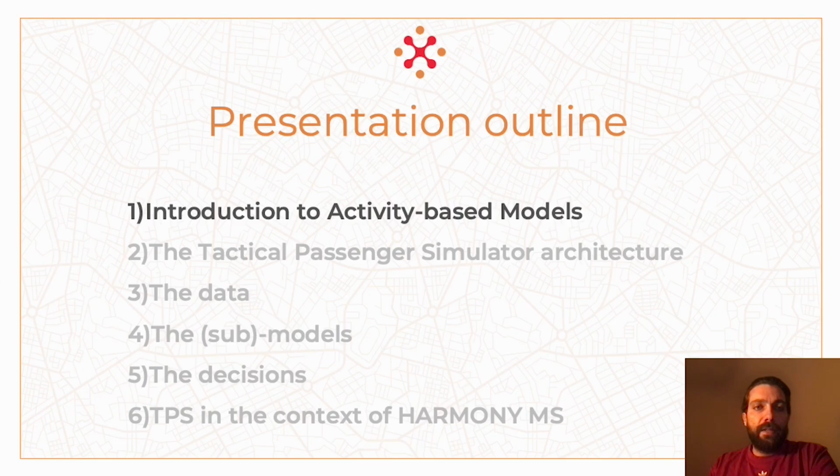So the presentation outline is mostly an introduction, first of all, to the activity-based models, then discusses the tactical passenger simulator architecture, and then we talk about the data that we need, the multitude of data actually that we need for the tactical passenger simulator, the submodels of the simulator, the decisions that they help make, and then how the tactical passenger simulator is integrated in the context of Harmony MS.